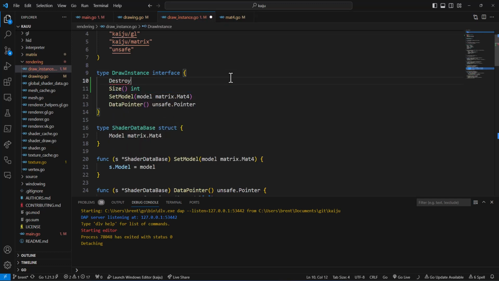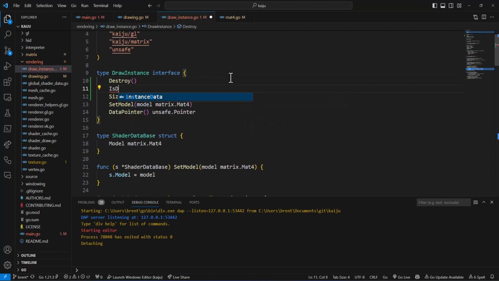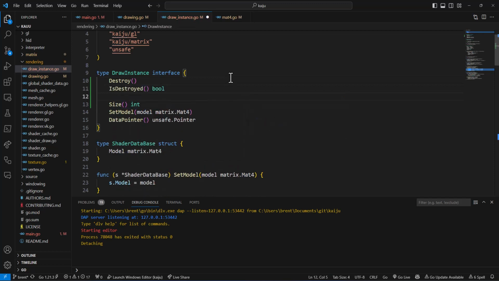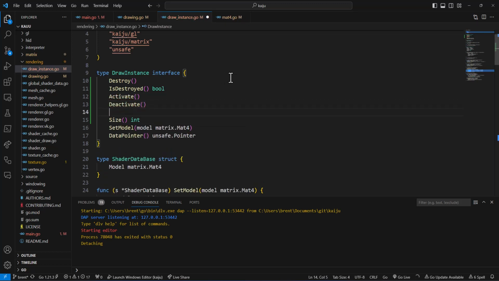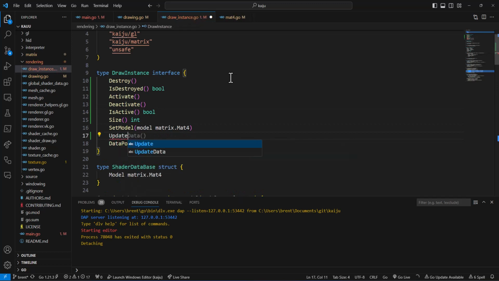So I have a destroy function. I have an is destroyed boolean, and I have activate, I have a deactivate, and then I have an is active bool. And then we're going to be able to set the model, but we now need to update model for when we have a transform, and we need to multiply against it.